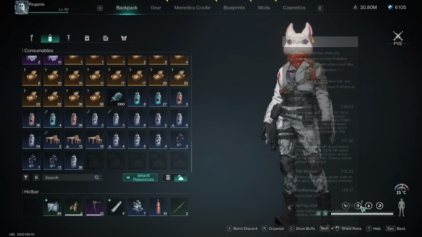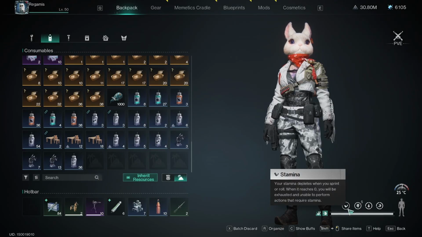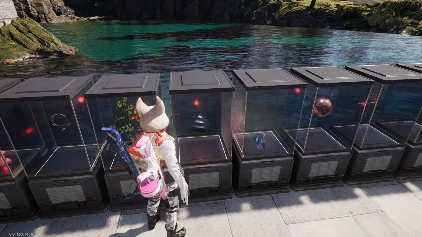Disengage and crouch for 3 seconds to enter stealth. Your next attack deals 50% more weak spot damage. Standing up or making sudden moves will break stealth, and it cannot reactivate for 10 seconds. So for snipers out there, there's your key. All right.